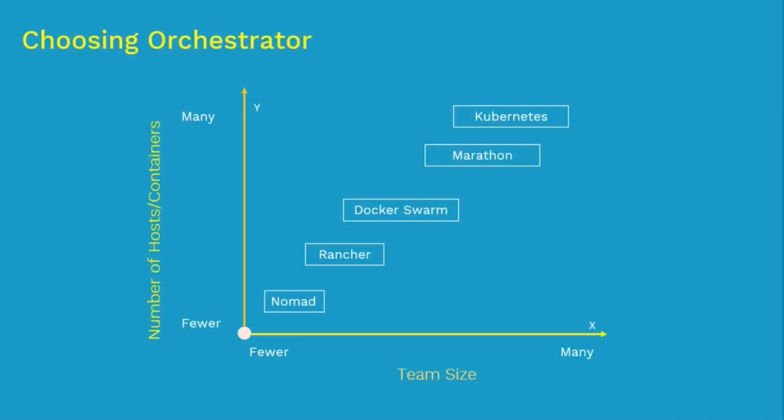So to recap everything here, Kubernetes and Marathon are good for larger organizations, Docker and Rancher are good for medium scale, and Nomad is for someone who just wants to manage clustering and scheduling. Overall, if anyone is thinking about a container orchestration engine, they should give a first thought to Kubernetes. Now, moving on to the summary.